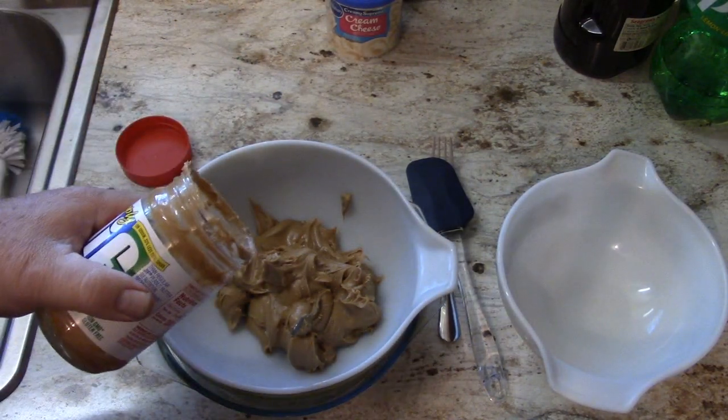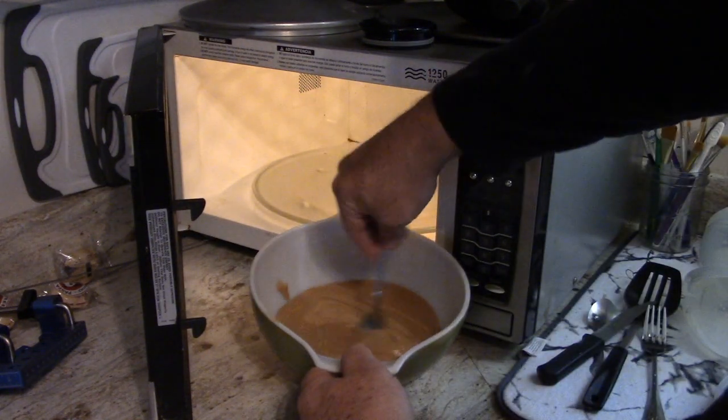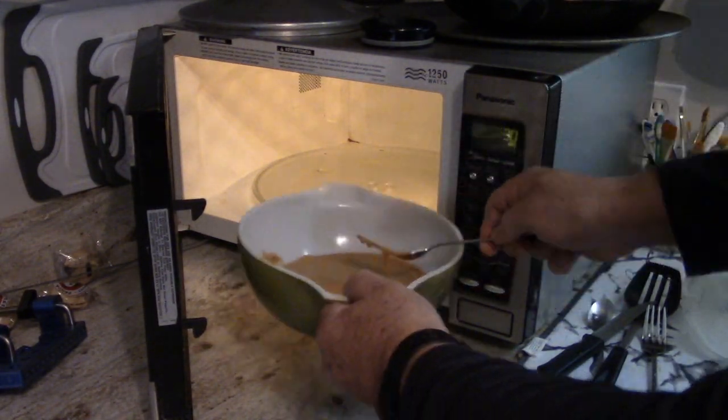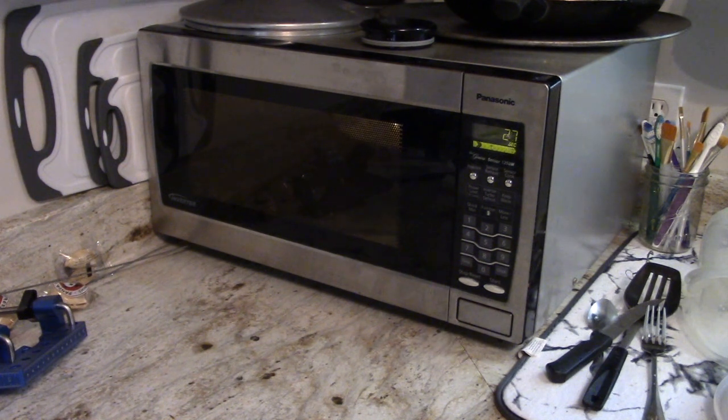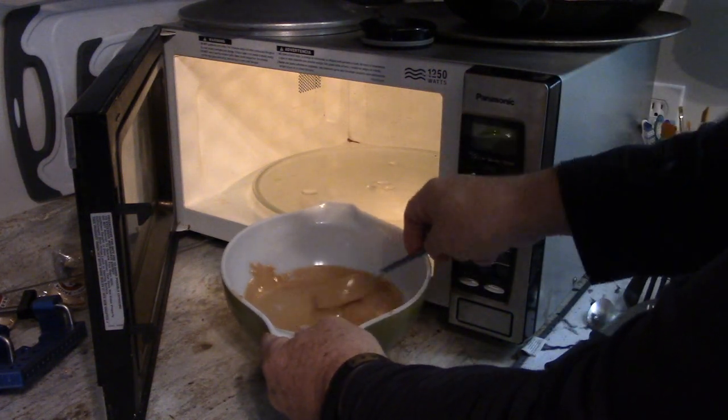All right, so we're going to put that in the microwave, minus the spoon, for 1.5 minutes. After 30 seconds, I'm going to take this out and stir it just a little bit, just to keep the edges from burning. And I'm going to stop it after another 30 seconds. Stir it up. It's obviously hot and liquidy, but I'm going to follow the instructions and do it for 1.5 minutes, just in case it is changing some of the sugars in there and caramelizing them. All right, so now we have some really soupy, hot peanut butter.